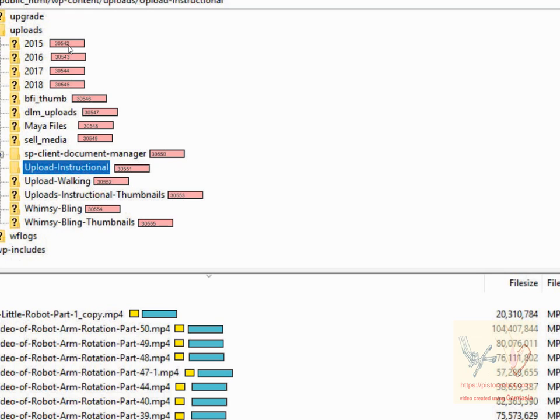I think in the database of WordPress that number already exists, but if it didn't exist, then just let it create one. 1, 2, 3, 4. Each folder would have a number.